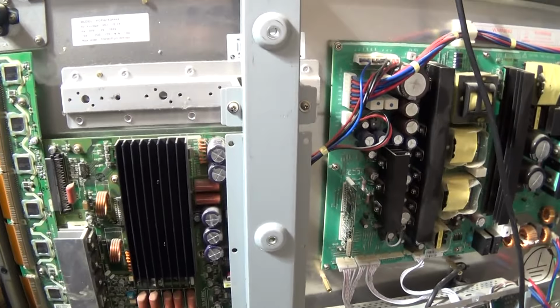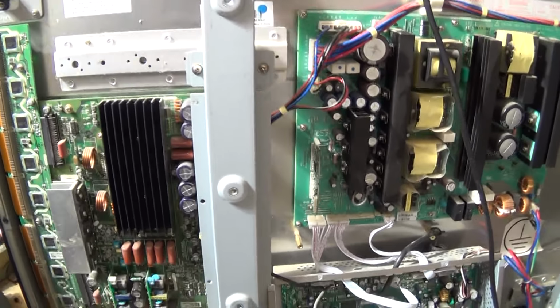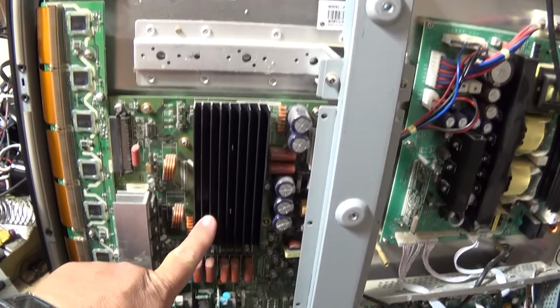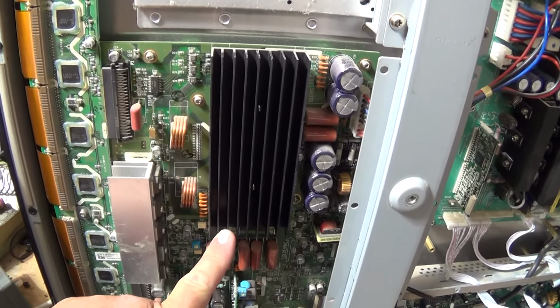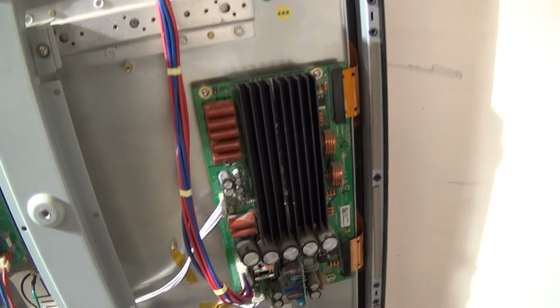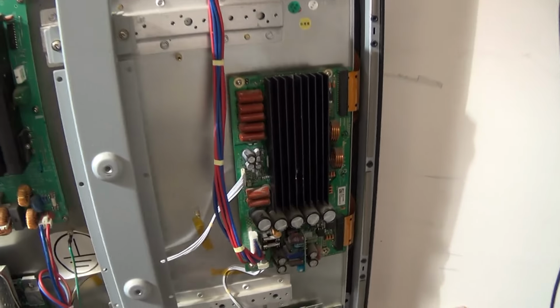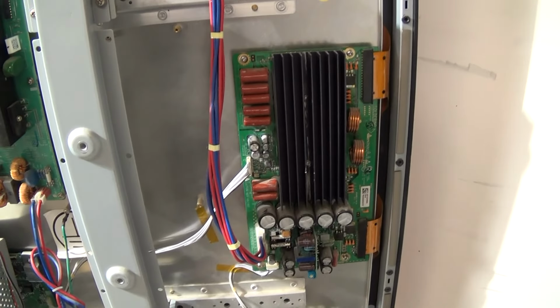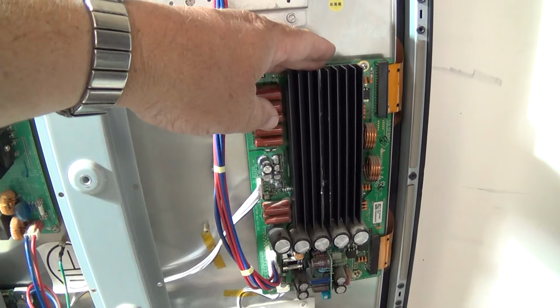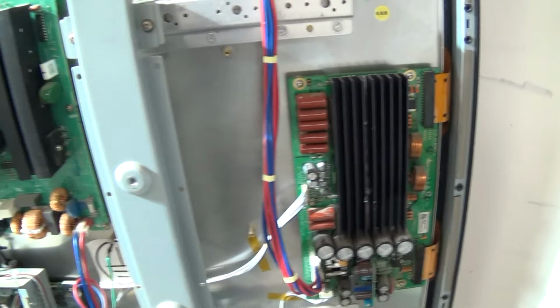Just before I conclude this video, I just wanted to show you the guts of this LG set that I've also got here. These are what I was talking about, the X sustain boards and the Z sustain. These are big power ICs and they're very common failures and they're relatively expensive, but they're not very reliable because they put everything into a big IC. They're hard to change, they're a pain, and they're not very reliable.